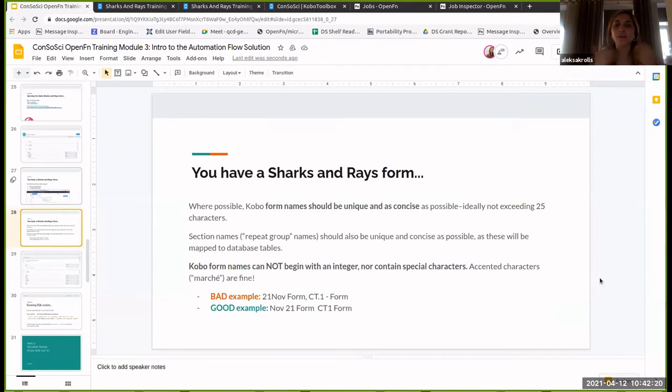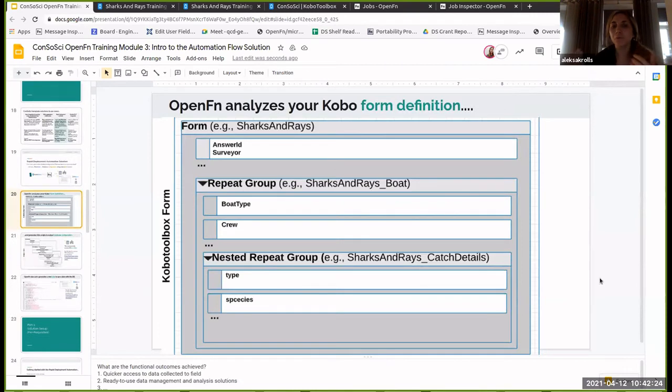So if you're intending to sync a Kobo form using the solution, do a quick cleaning check of your form: how do I name these sections? How long is my form name? Get rid of any weird special characters, and make sure things are short and descriptive. So you might have sharks and rays, boats, catch details, and just keep it nice and clean.